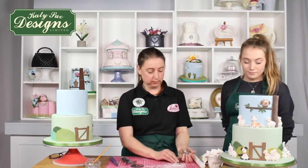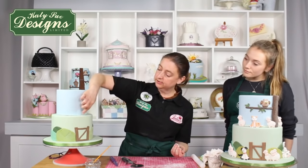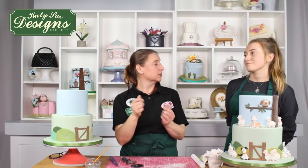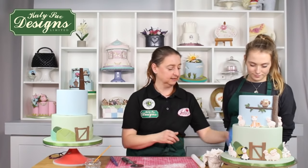So then the next piece that we're going to do is we're going to do the rope border just around the top edge of the cake here. That's really ideal if your fondant doesn't go right down to the bottom, or if you've got any little folds and creases sometimes when you've smoothed it, you get a little bit of a wrinkle at the bottom. And so that makes it really ideal.